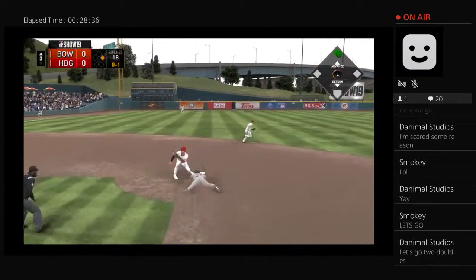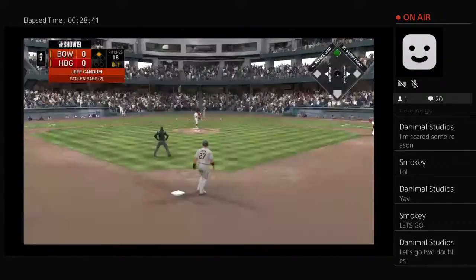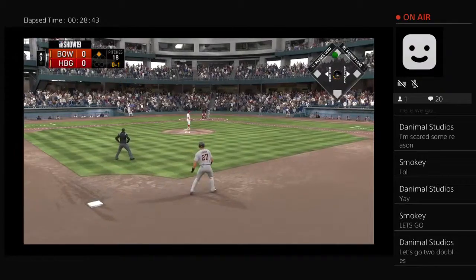Here comes the first pitch. Strike called. Now the throw down. He is not in time. Pretty close, but he got in there safely. Bobo leads off second with nobody out.